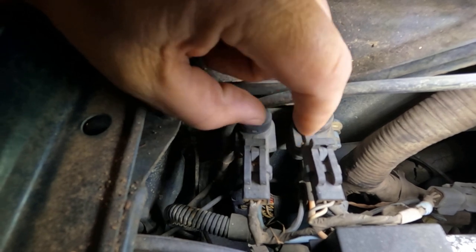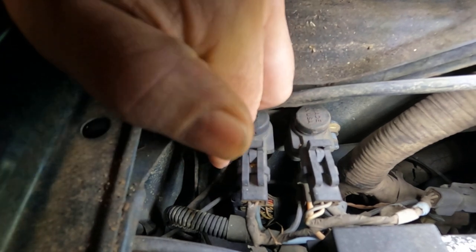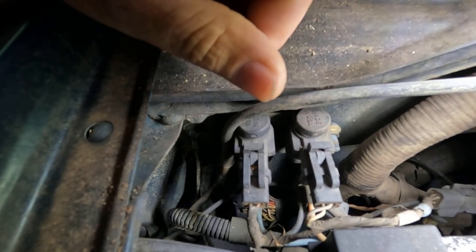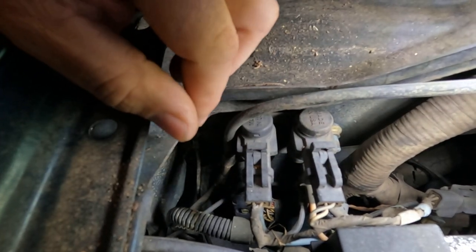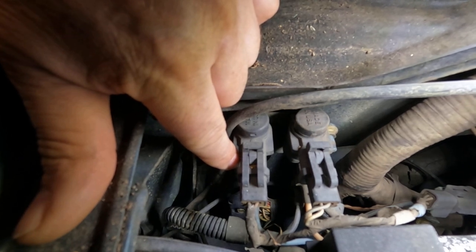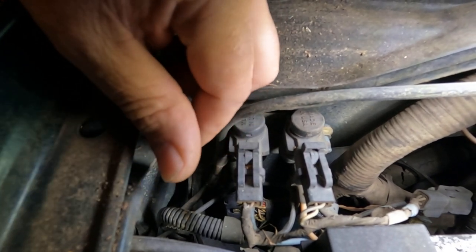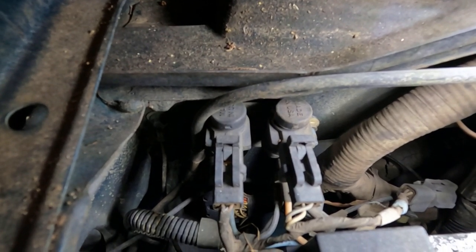You can do a lot with a vacuum pump and a vacuum gauge — verify how much vacuum you have by putting the gauge on each bottom line. Or you can just take those lines off, take the bottom one and stick it on the top one to see if it engages four-wheel drive. You can also just put your finger on the very bottom one initially to see if you've got suction on it.